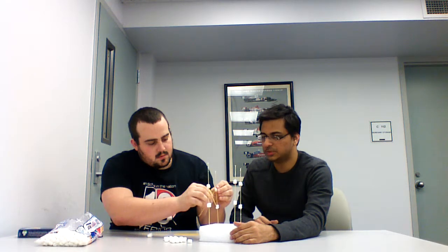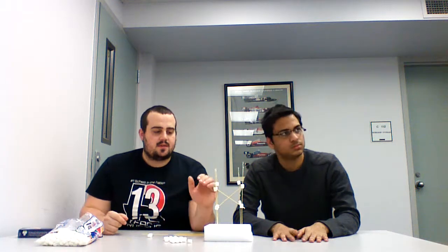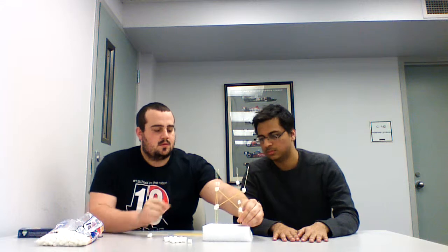Like you've seen, spaghetti noodles are easy to break off at any point. So the students will find it easy to break the noodles and create a cross bracing, which looks like this. This is just your standard cross bracing. It's a good, easy way to get some support in all directions, and you're going to need this to tie your tower together because, as you can see, the unsupported spaghetti noodles are very flimsy, and if you try to get to the 2-foot level, you're going to have some trouble.